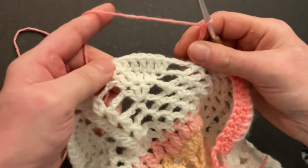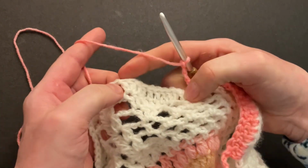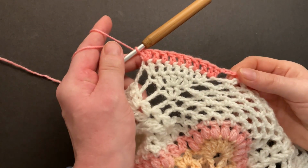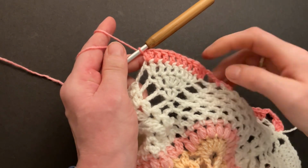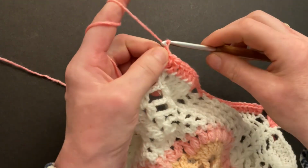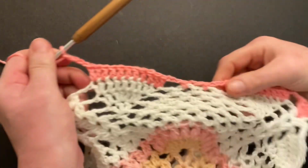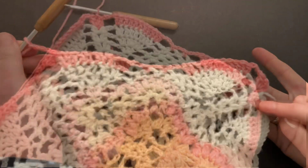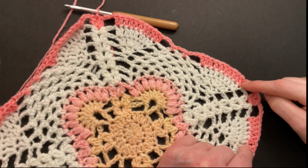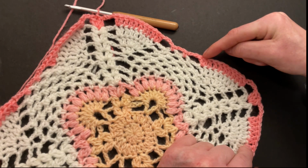Chain 3 and then make 2 doubles again into the first double and into the last double and 7 doubles in between. We have our 11 doubles again, 2 doubles in the first double, then 7 and 2 doubles into the last double. Chain 4, 1, 2, 3, 4, and repeat 3 more times. Make your corner and chain 4, then double crochet 2 into the first double, double crochet 7, double crochet 2 into the last double, and chain 3.